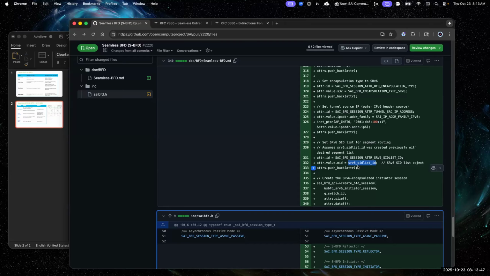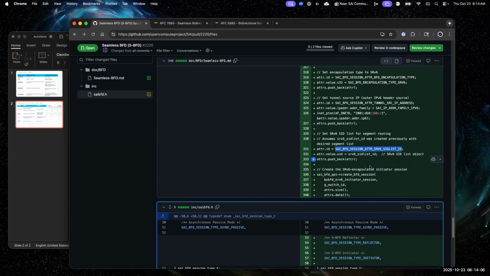Got it, even though your DIP may be the same. Yeah, the final DIP may be the same, but the SID list, which indicates the path to get there, may be different. That's the only thing that will be different. Your local ID and remote ID will be the same as well. That's right. Got it.